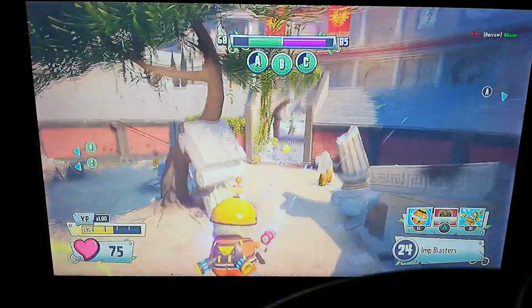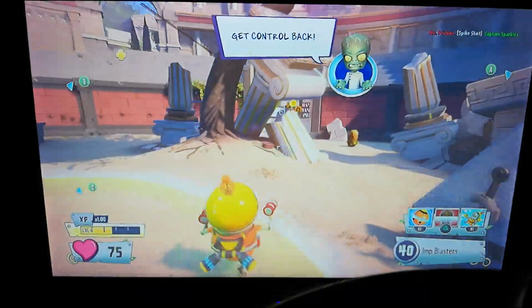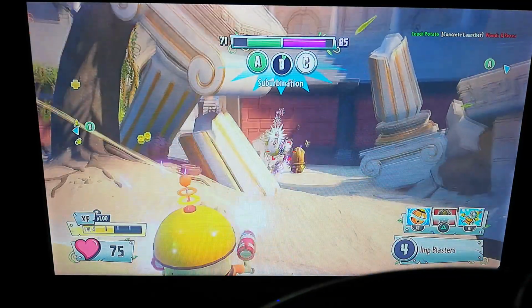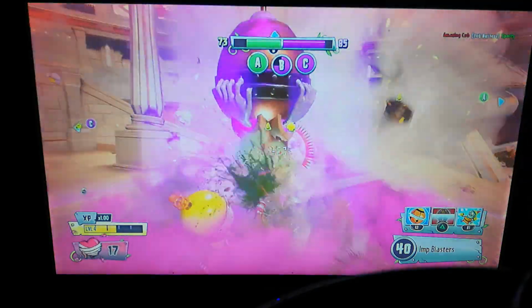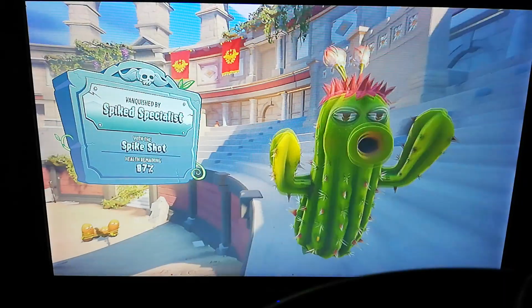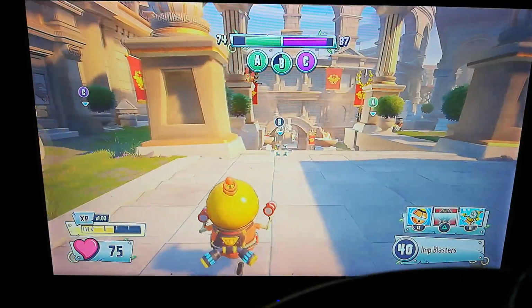Okay, Sunflower. Ah, yes. 40 shots, 5 hit, Imp gameplay. Hey, All-Star, can you defend me, please? Oh, flipping cactus!